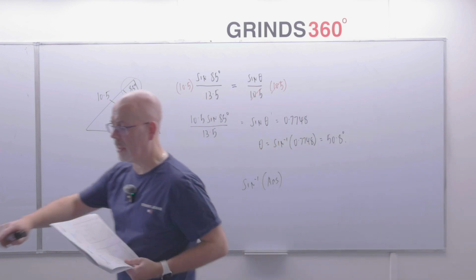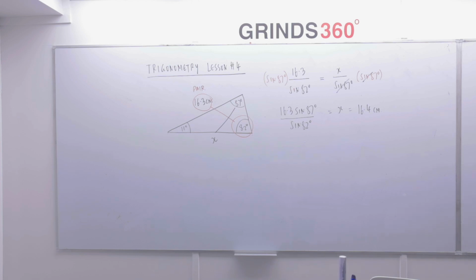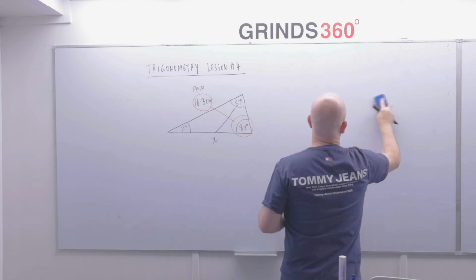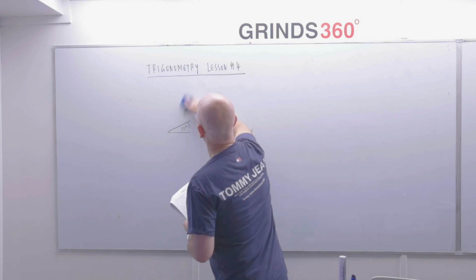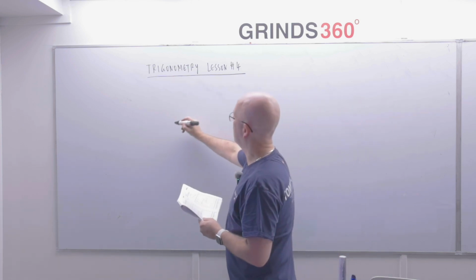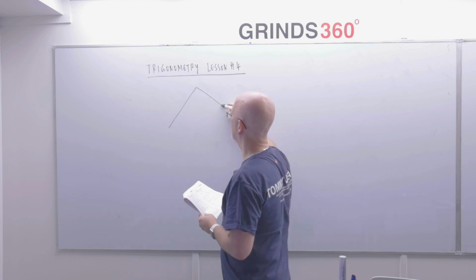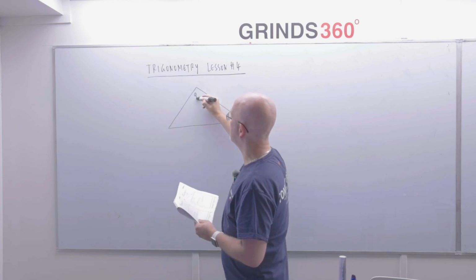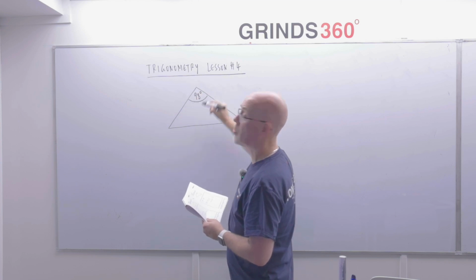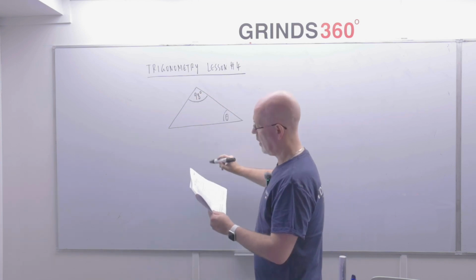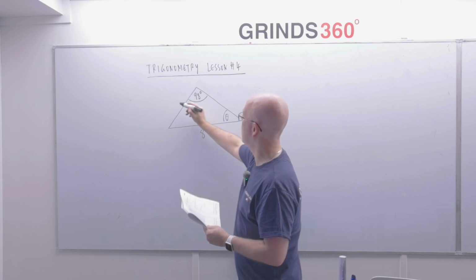So look at the next question, the one on the next page. Next calculation. So it looks like this. You've got this triangle here, like that. Right, that angle there is marked as 98 degrees, so we know for sure this triangle is not right angled. Can't be. Okay, that's marked as theta. Okay, that's marked as 8, and that's marked as 5.